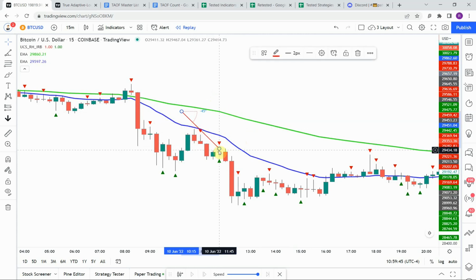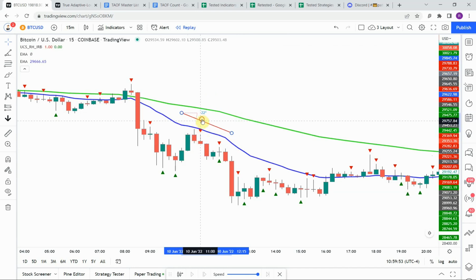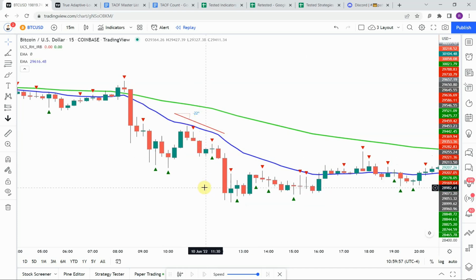But in that original video, he was not measuring the angle of the moving averages. There were quite a few instances where he definitely was not at a 45-degree angle. And going through this strategy, it's kind of rare that you find a 45-degree angle in the moving average. It just doesn't come up that much. And so again, we're kind of testing this based off of what the original video said.